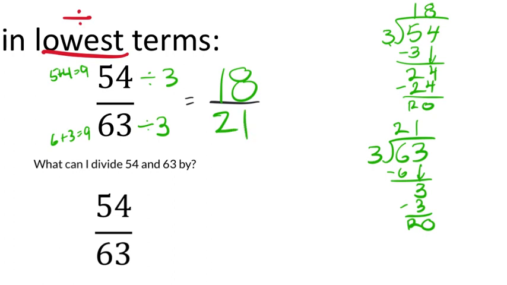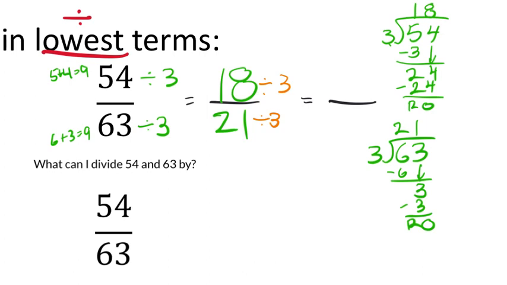The problem with this is that I now know that 54 63rds simplifies to 18 21sts, but I see that these two numbers also are multiples of 3. So this means I'm going to have to simplify this a little bit further by dividing 18 and 21 by 3. Now, we've already done some of the long division there. Hopefully that's a good reminder. So if you need long division, do it.